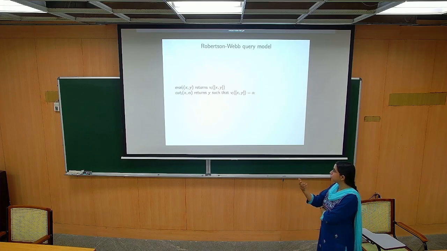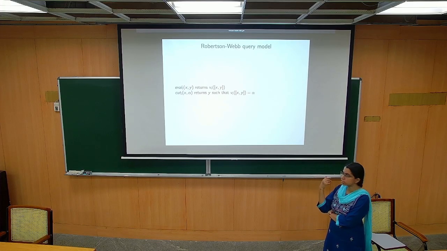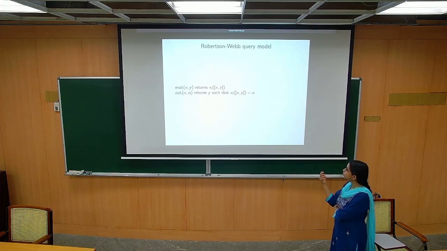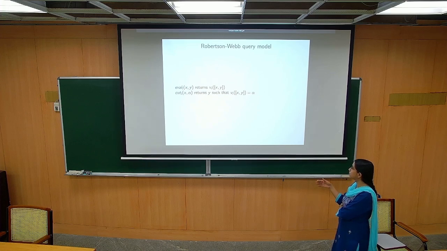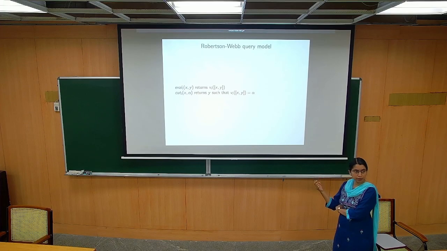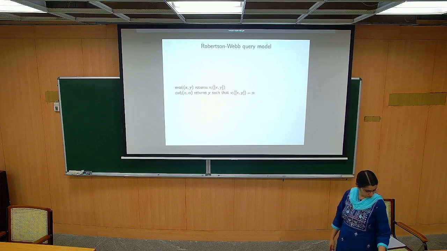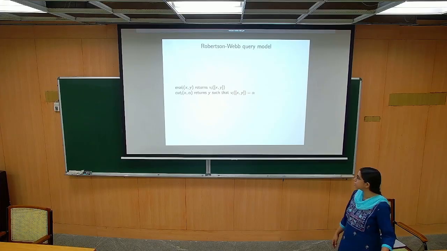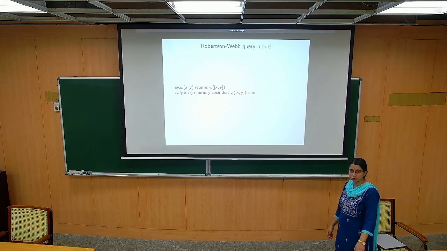It's like a procedure or subroutine that is available. And the second query is the cut query. So if we ask cut i x alpha, then it returns a point y, so that starting from the point x, the value of the interval xy is exactly alpha in the view of agent i. So we will assume that we have these two kinds of queries we can ask and we can get answers.